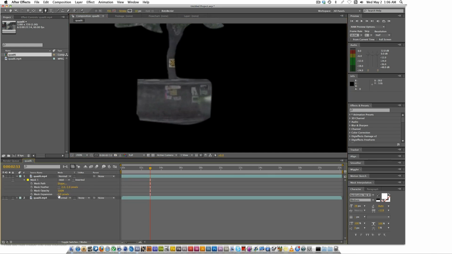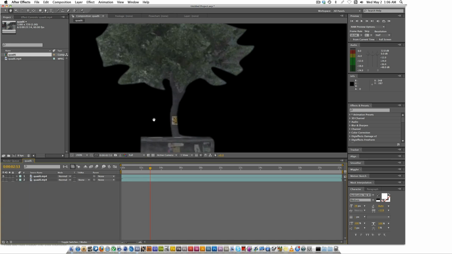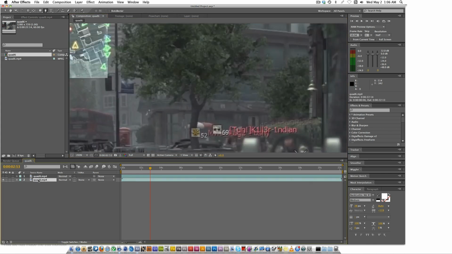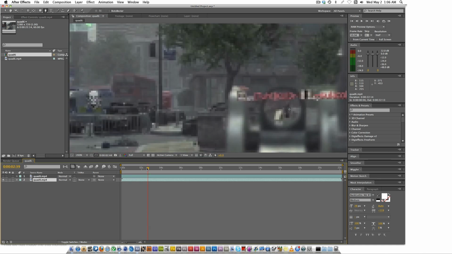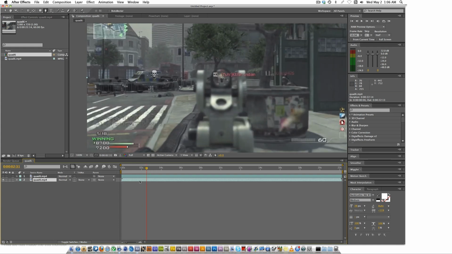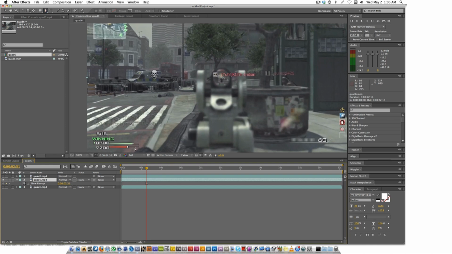The starting process for this is really similar to the depth of field tutorial I did, so if you haven't seen that, go watch that. That is fugly. Anyways, let's find a keyframe that we want to start on, preferably right before he starts shooting everything. So right here seems fine, so let's go ahead and duplicate. We can hide this bottom layer. Didn't mean to do that. And then we're going to time, freeze frame, and mask out this gun.